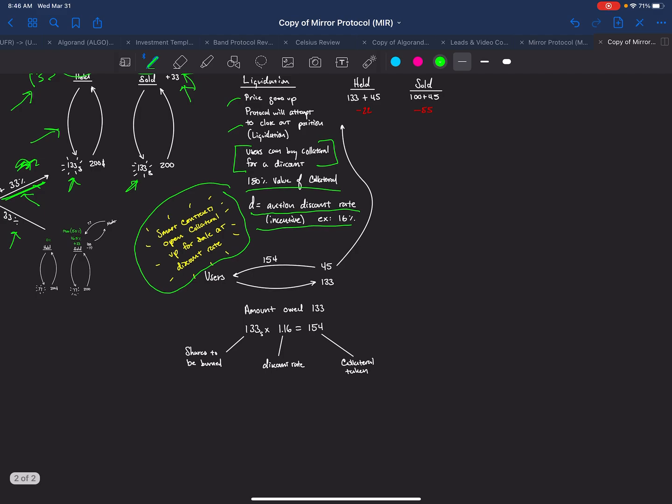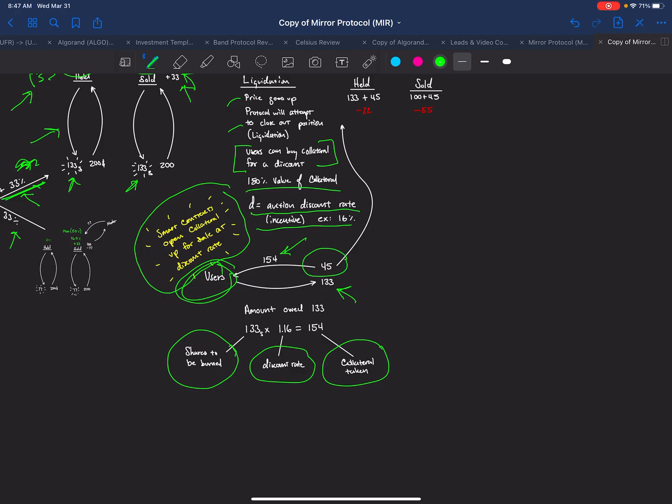So basically, it opens up your collateral to be sold. The users provide that $133 worth of shares, right? And they receive back 16%, so basically the shares to be burned is $133. The discount rate is a bonus they're giving them. They're incentivizing the market to quickly close out this position. So they're giving them 16% more in collateral than the shares are worth, right? They're paying them more through your collateral that they're selling off, giving it a 16% bonus. So $154 worth of collateral is taken out of your collateral.